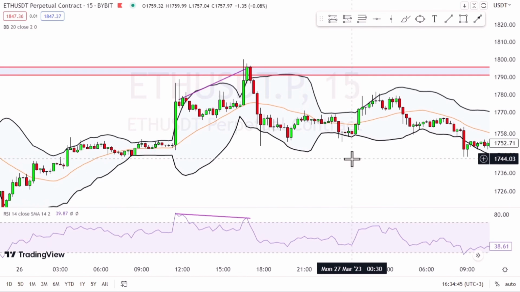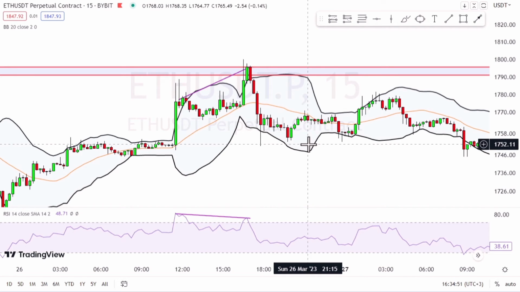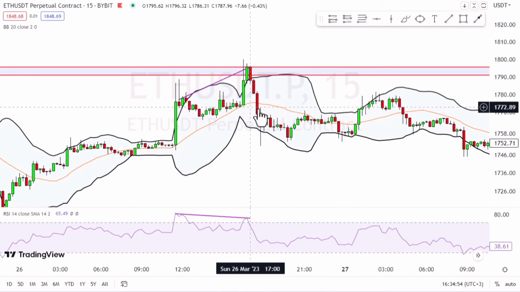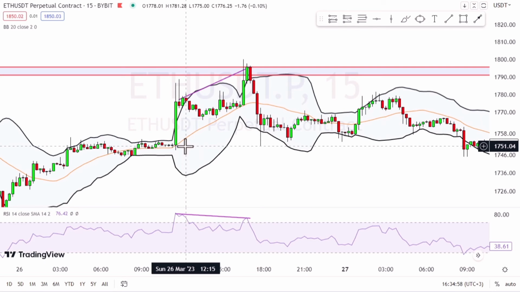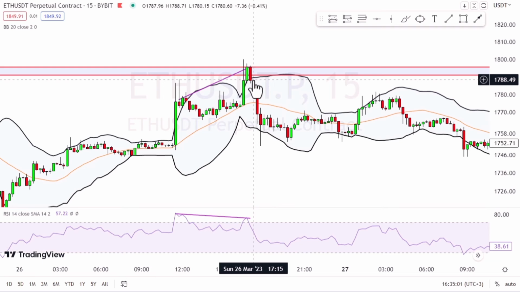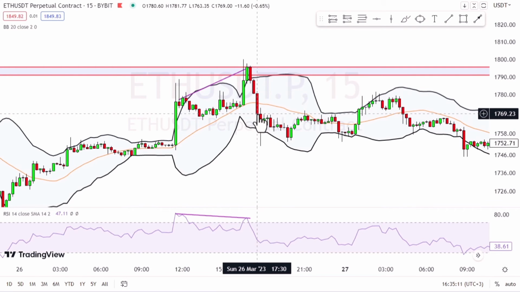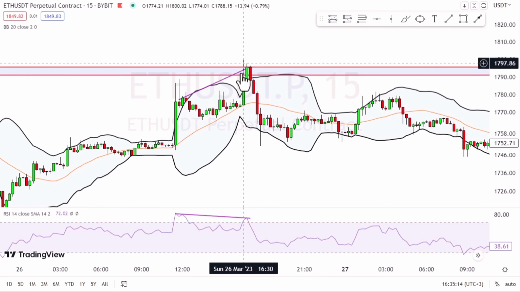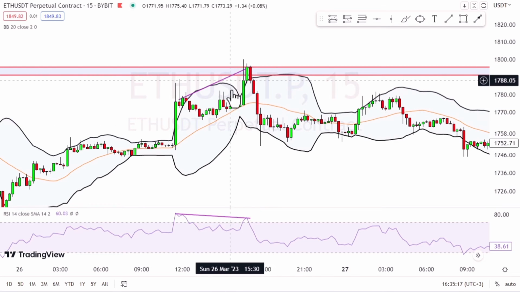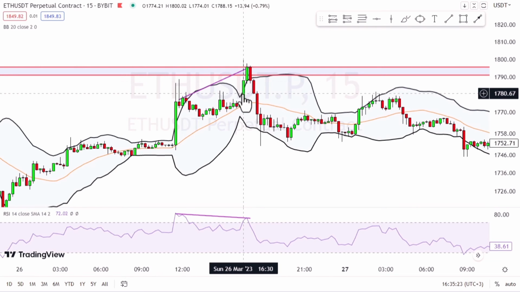But we do not enter the trade yet because we need more confirmation. If you watched my previous video about moving averages, due to the fact that this middle band is a moving average, it means that the price is still above it and we are not allowed to take short trades yet. So we have to wait for a candle to close beneath it. The candle closed here. If you take a look here, you can see it's a beautiful three black crows, which I talked about previously in the candlestick patterns videos, which you have to watch as well, those 3-4 sessions. I'm going to leave the link both down in the description and above here.